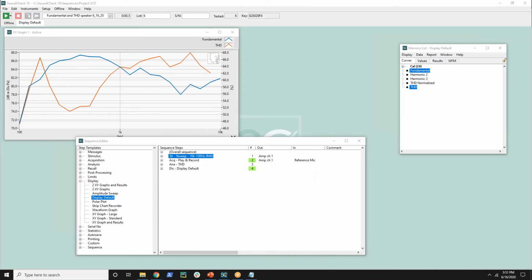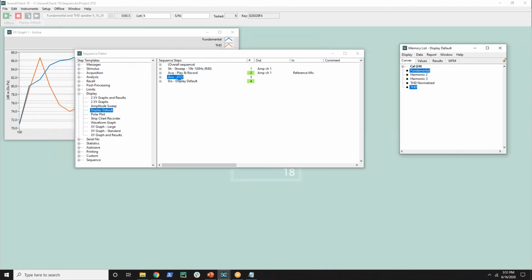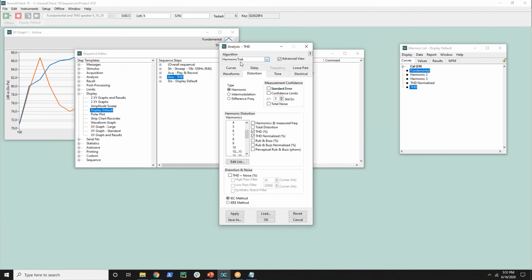There's a couple tools we have that we can try and see how much we're losing by reducing the length of the stimulus. In Harmonic Track, under the Distortion tab, you can see this option for confidence limits, plus or minus n standard error.